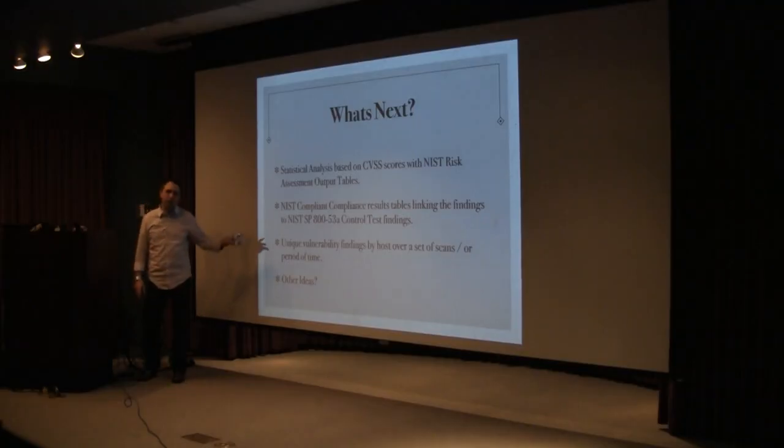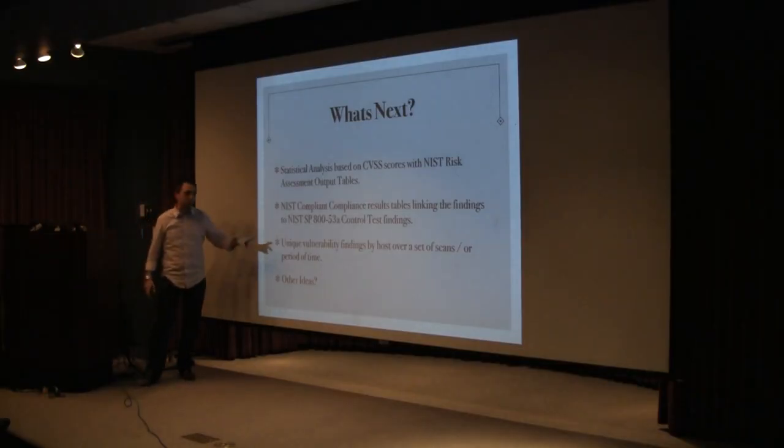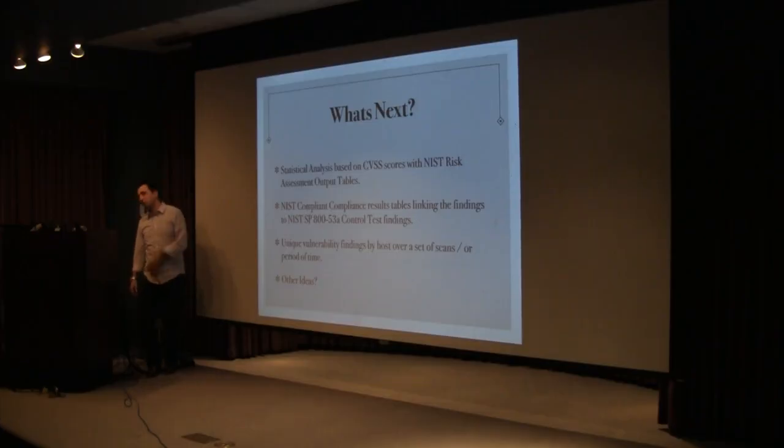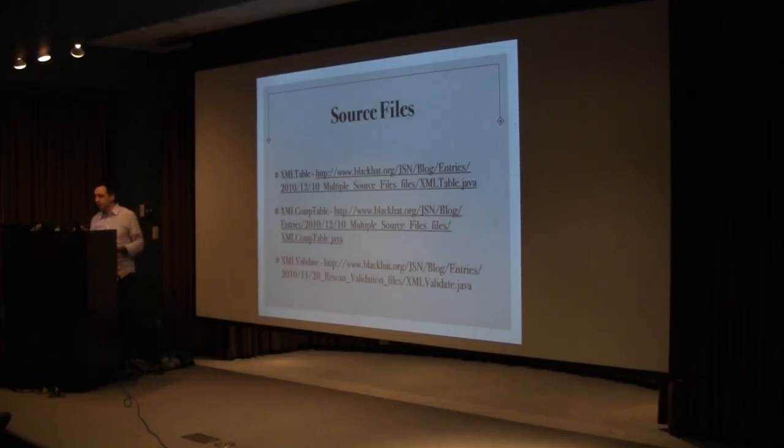The more complex one that I think I want to do is some kind of aspect. I think it was last month that there was a chart associated with vulnerabilities in an enterprise over months to see when things went away and then they came back. I want to do something like that, only a little more complex, where it gives you the entire enterprise, but then it gives you each host so you can see if a vulnerability came back or was available on a host in what months and all that kind of thing. And I'm still looking for some other stuff, but there's quite a bit you can do with this data.